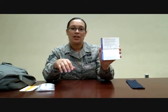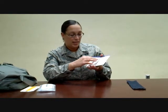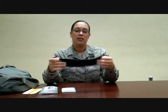You have your inspection cards. At any time, if you forget what to do, or you have a question about how to put your mask on, how to clean it, how to inspect it, you've got a handy little guide right here that'll walk you through this process in a lot greater detail than what we've done today. It also has a troubleshooting guide in the back in case you're having problems breathing or drinking with your mask. You want to make sure you have this in your carrier, and if you're missing this, please go to supply to get one. The last piece is your cleaning cloth, and it's also a bag for your outsert lens cover. You need this in your mask. If you lose it, supply will charge you and buy you a new one.